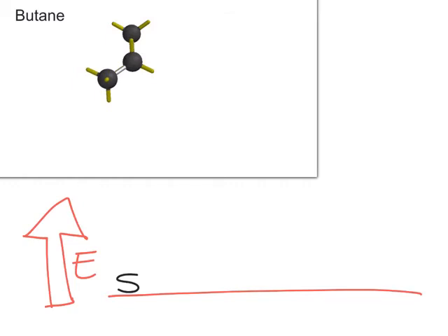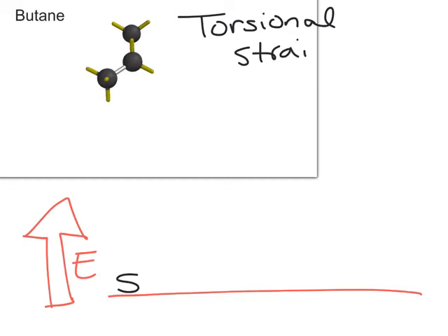Anytime we're in an eclipsed conformation such as this one, we're going to have torsional strain, and that's going to add up to 12 kilojoules per mole of energy because of the 3 sigma bonds that are aligning. You'll also remember from our prior example that we introduced a new strain called steric strain between a methyl group and a hydrogen. And we have 2 of those. There's a methyl group in the back of this molecule interacting with the hydrogen in the front. Here we have a methyl group in the front of the molecule, and behind it is a hydrogen. So we have 2 of those occurring.